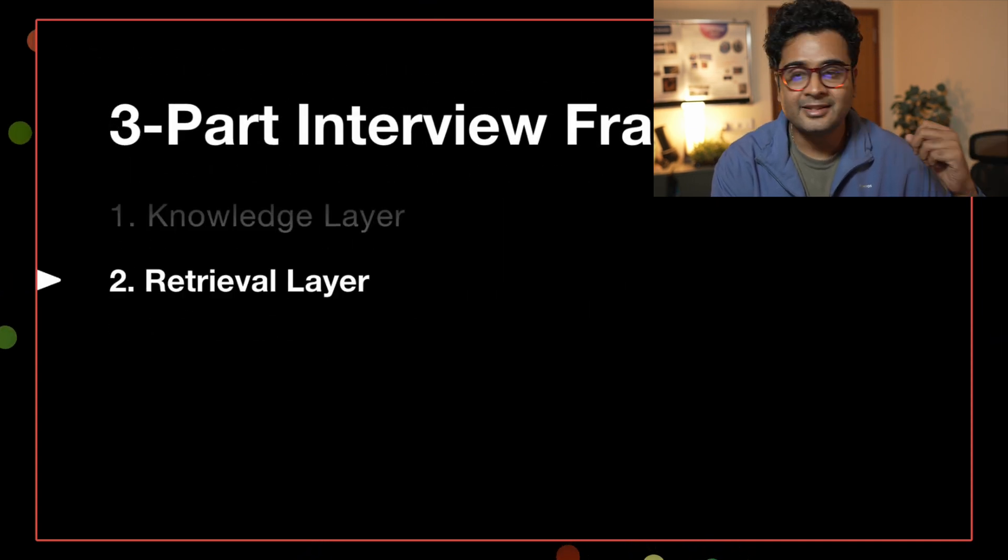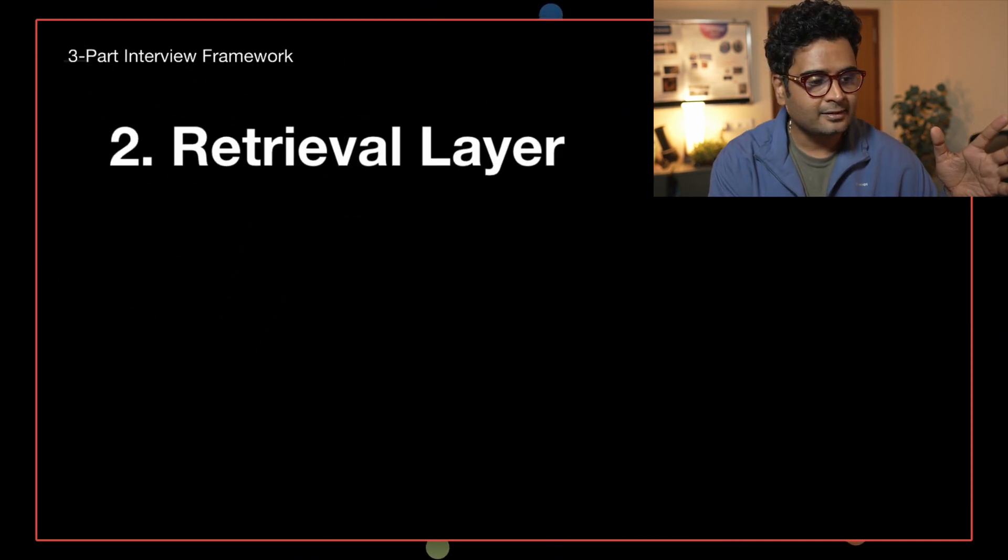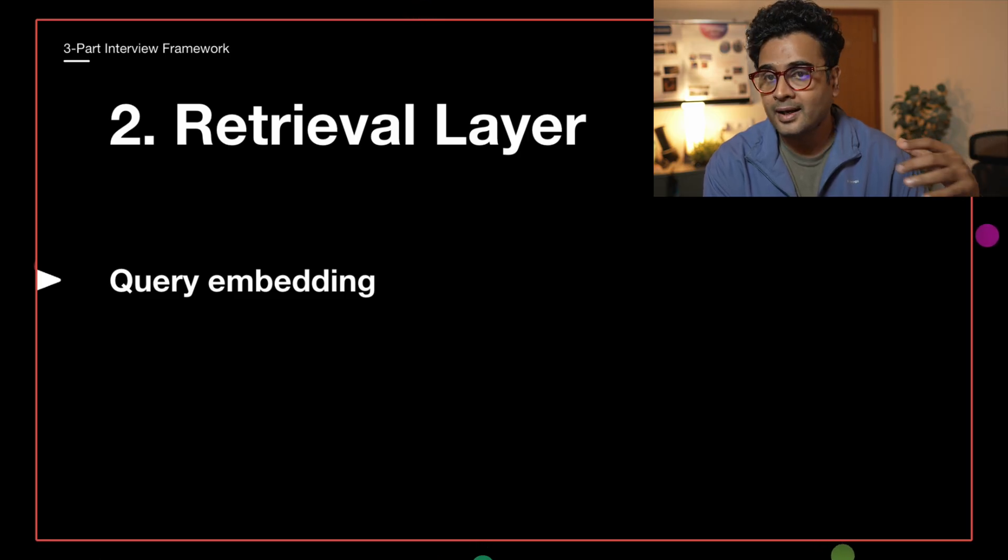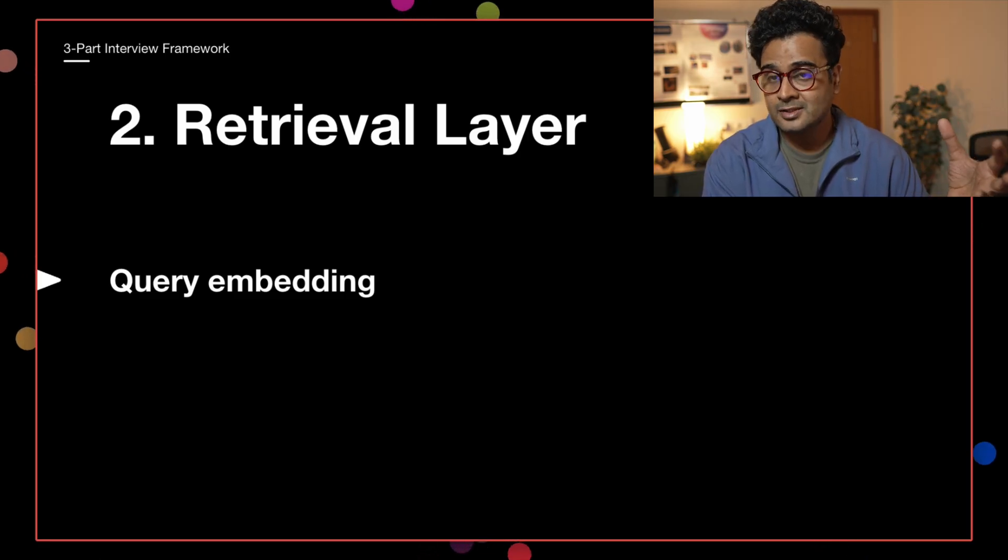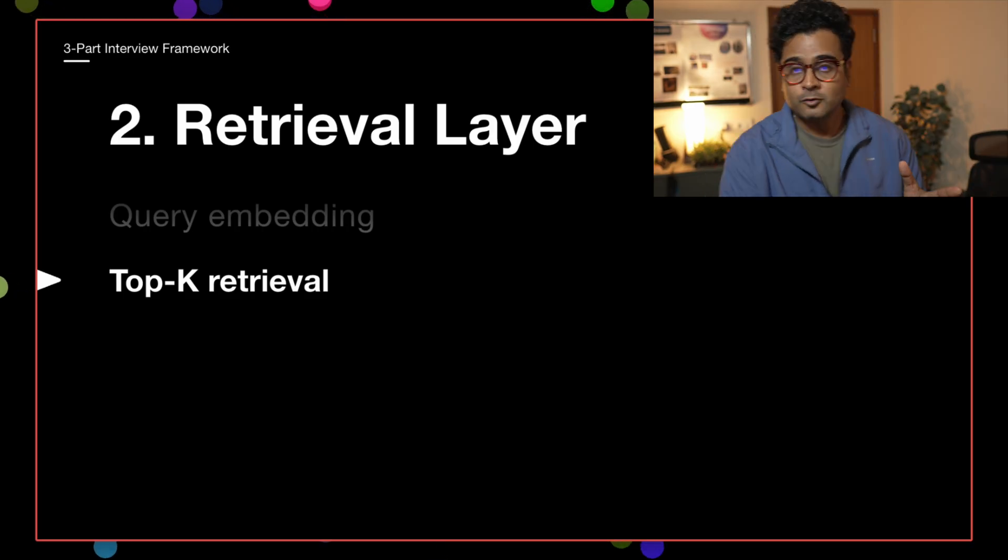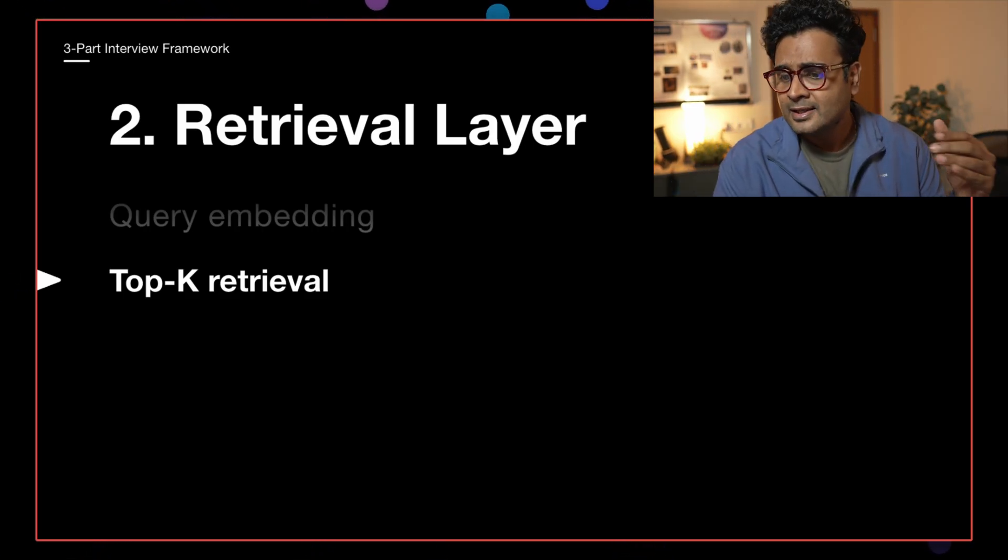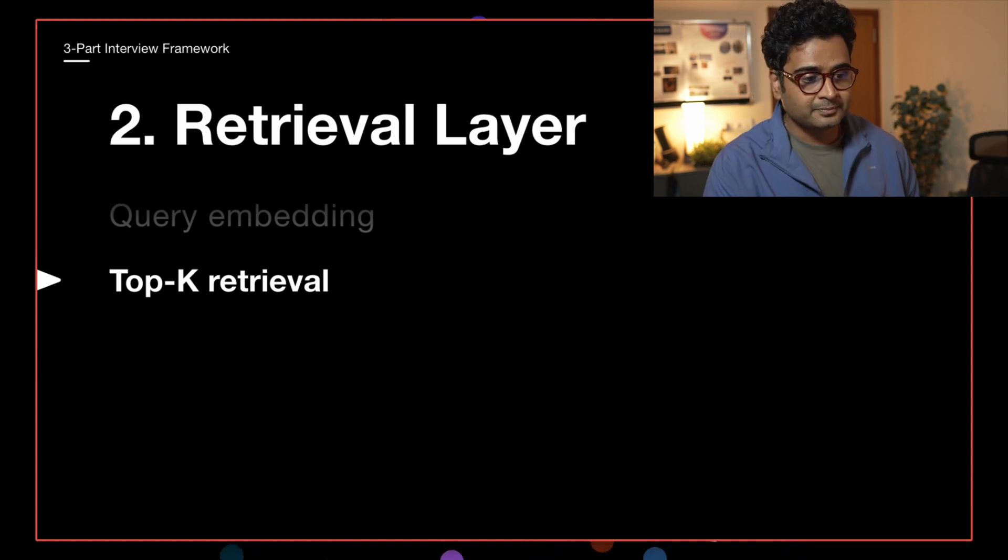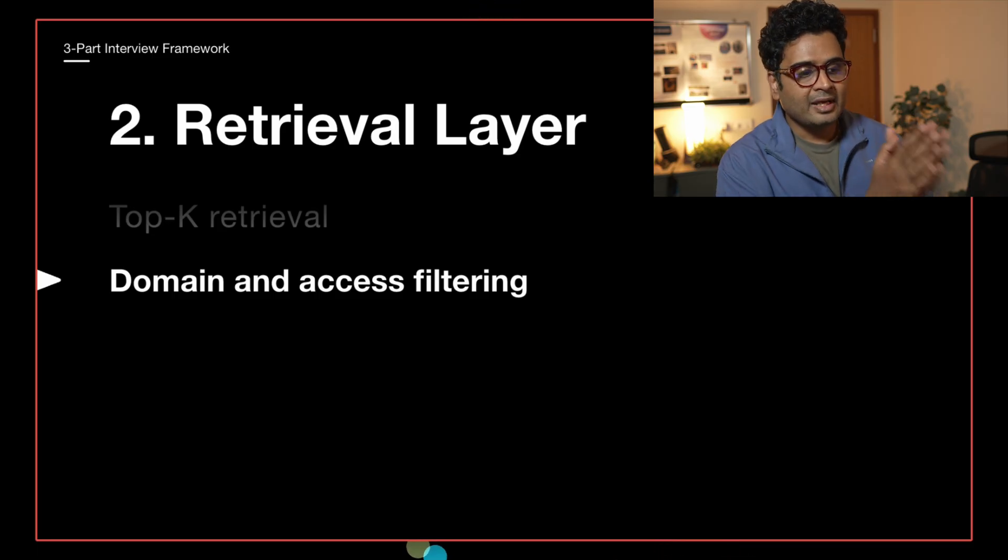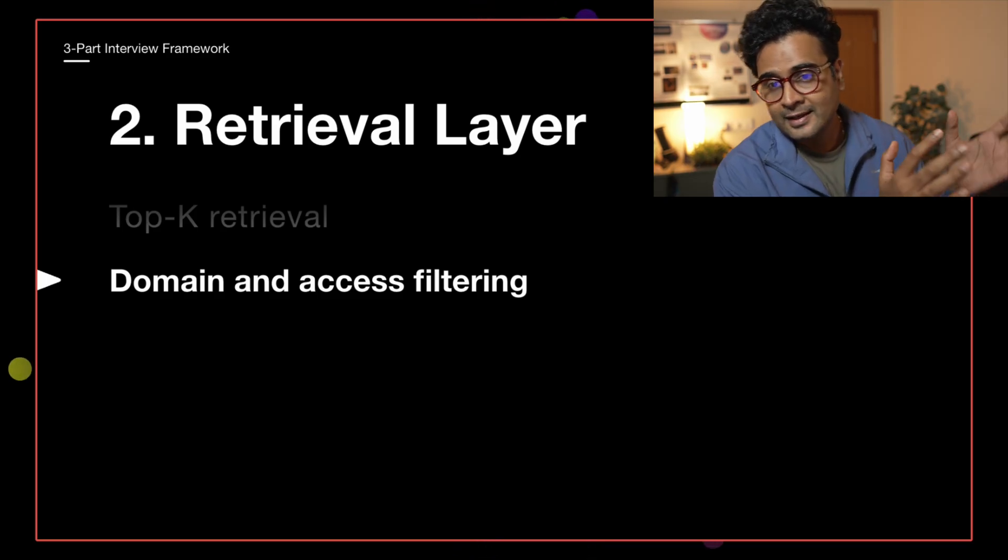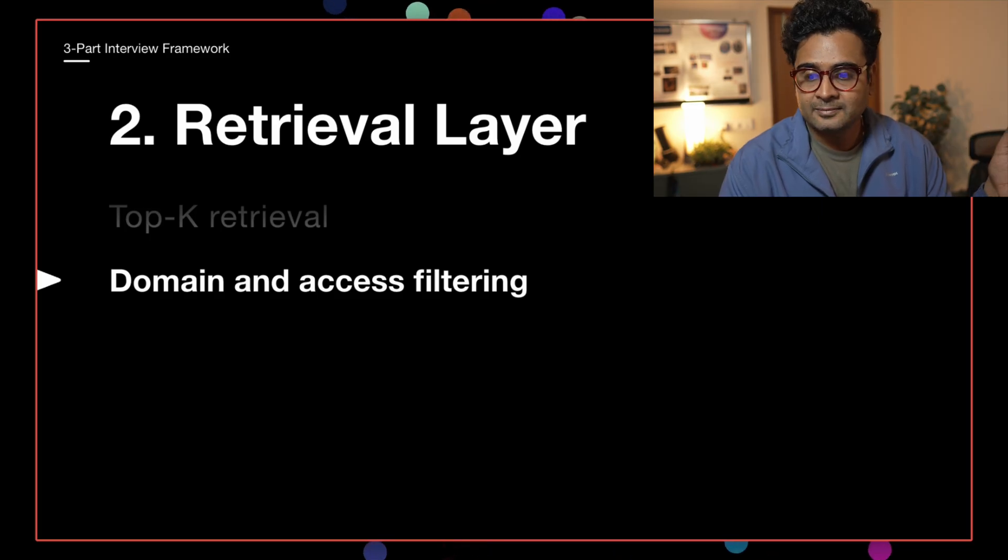Then, what we have is the retrieval layer. This is a layer where we embed the query. We execute the semantic search. It is going to apply the security filters. In some cases, we might also apply the filtering that we would get from the incoming data. Based on that, we are going to retrieve only the relevant information. We call it top-k retrieval. That means we're going to generate the top-k number of results so that will be used as additional context for our LLM. And another key thing is we have to ensure that we retrieve only relevant domain knowledge. This is what we talk about as validated retrieval of the data.